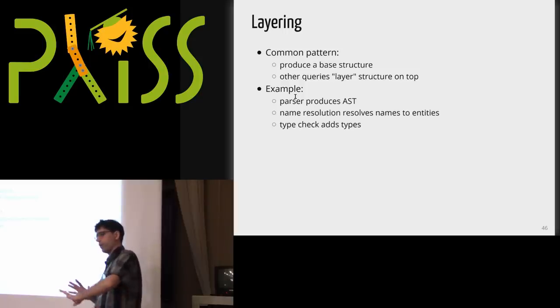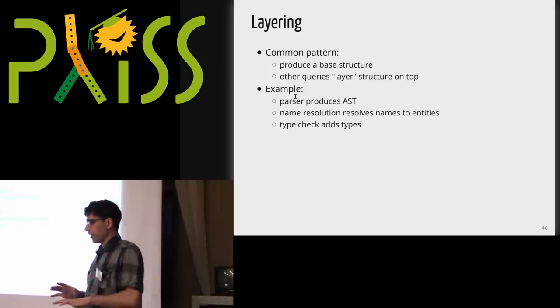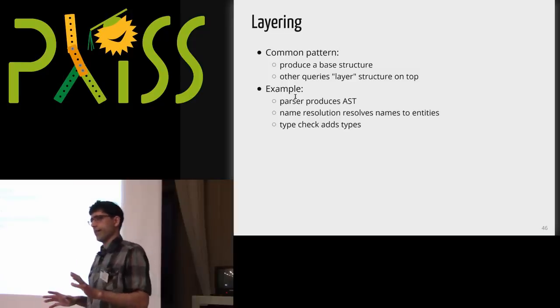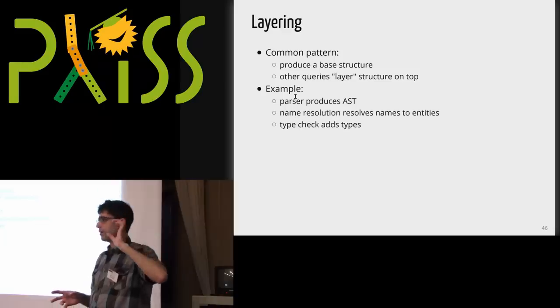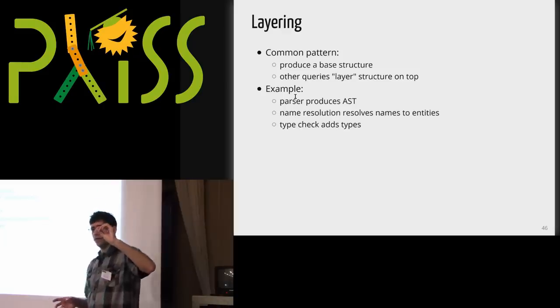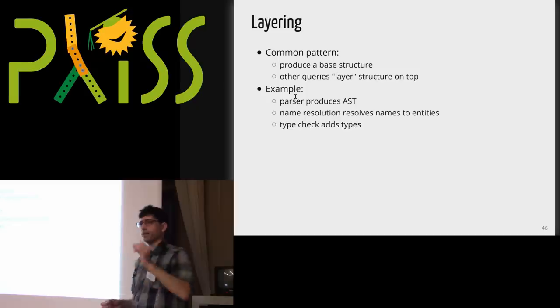You don't want to have all the different bits of data that you're going to compute all packaged together into one data structure. So I mentioned entity component systems and so on earlier. That's really relevant here because let's say you have a parser that produces an AST. In a lot of compilers, you might have a class for the AST node, and in that AST node, it would have, when I name resolved this, what did I resolve it to? What is the type of this AST node? Sort of all stored as fields in the AST itself.